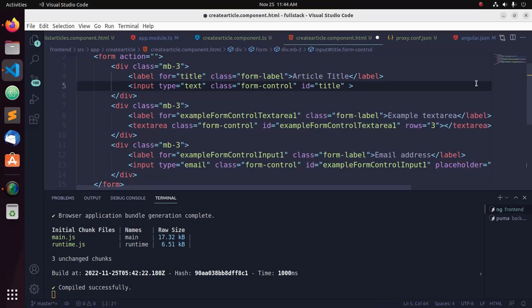Okay, and here define formControlName, in this case title.